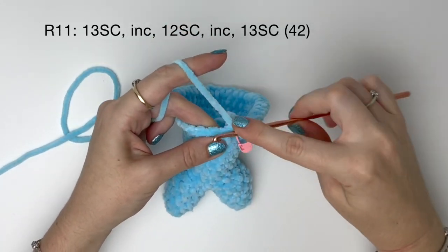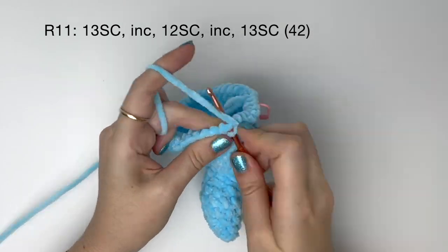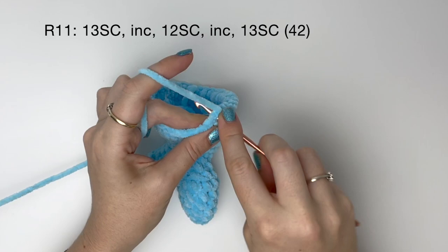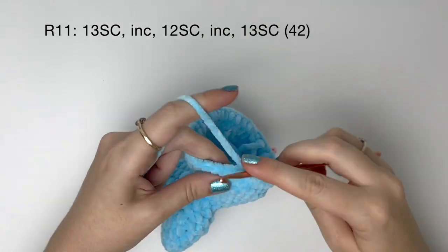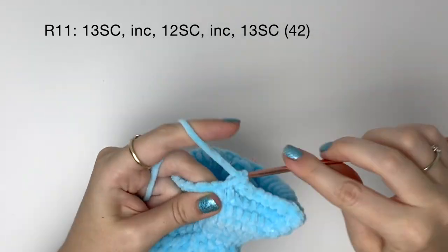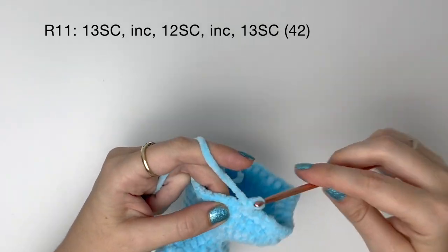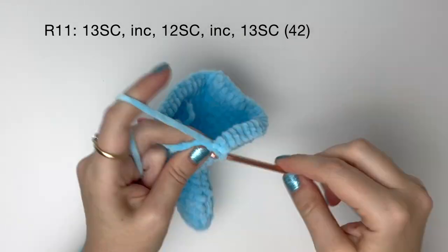In round 11, we start with 13 single crochet. And then an increase, and then 12 single crochet. And an increase, and we finish off the round with 13 single crochet. This brings round 11 up to 42 stitches.